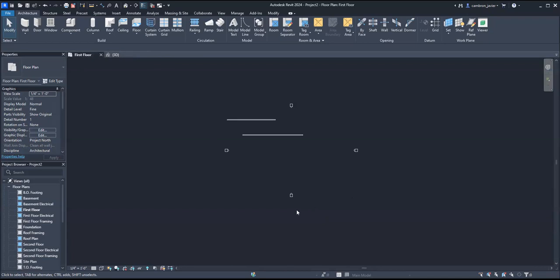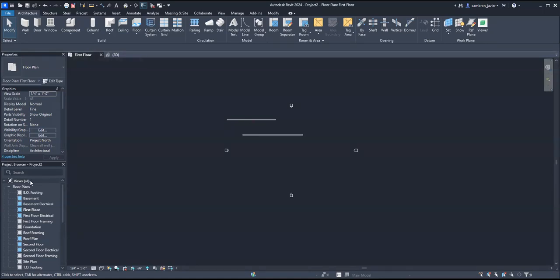Additionally, what we're modeling here is pretty much our drawing area. Ultimately, the final goal isn't to create a 3D model, it's to create construction drawings. Okay, construction drawings that are going to be printed and submitted, or printed and shown. This is your printed area. Think of it that way. So we are working on our sheet of paper in our first floor 2D drawing.